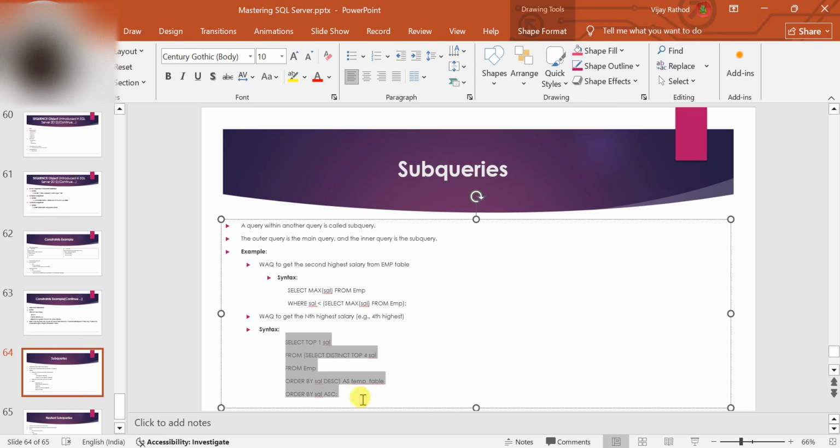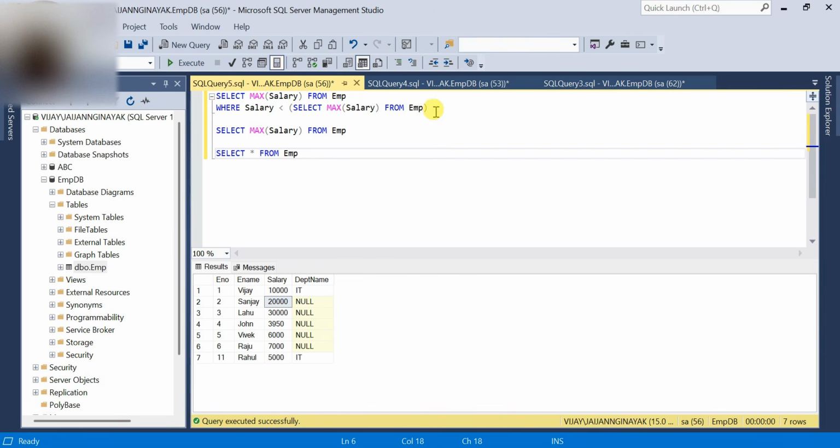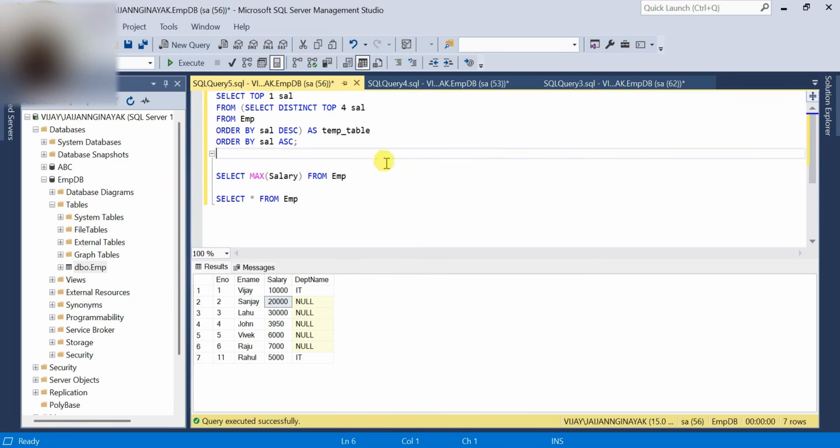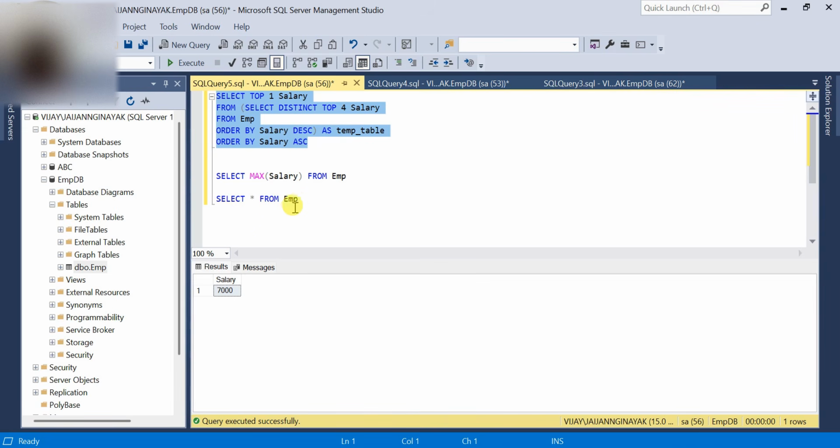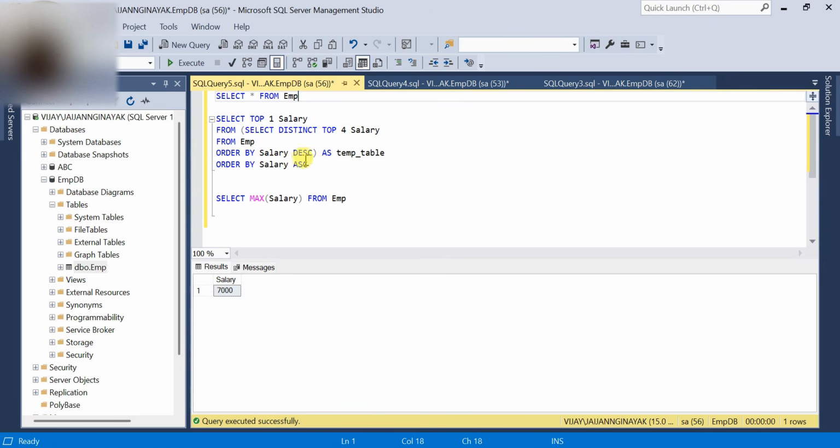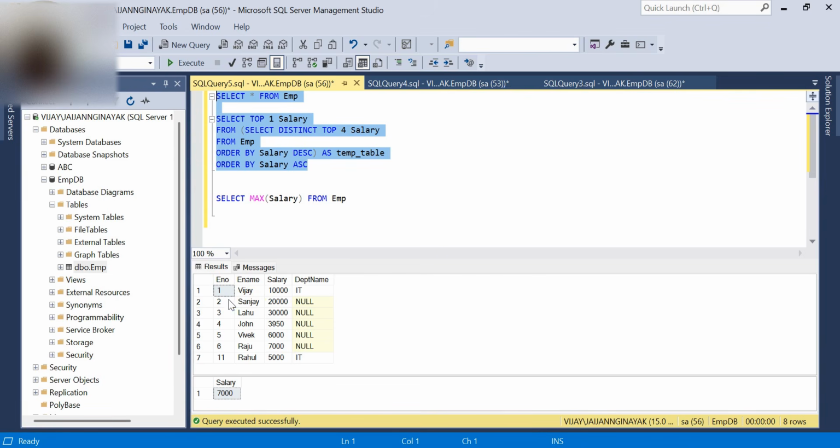For that you can use this syntax. You can check the first one, second one, third one, and this is the fourth highest salary. So you will get this result using the subquery.